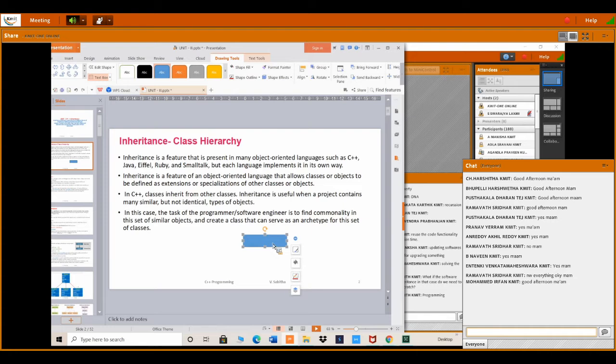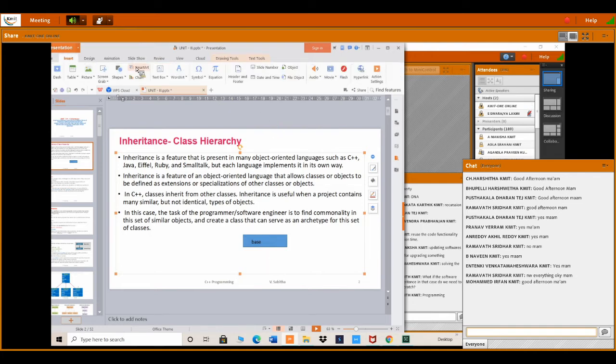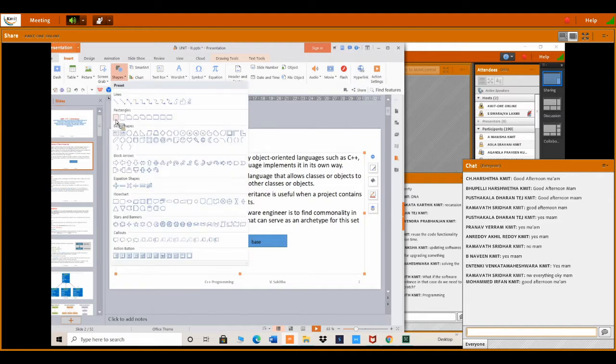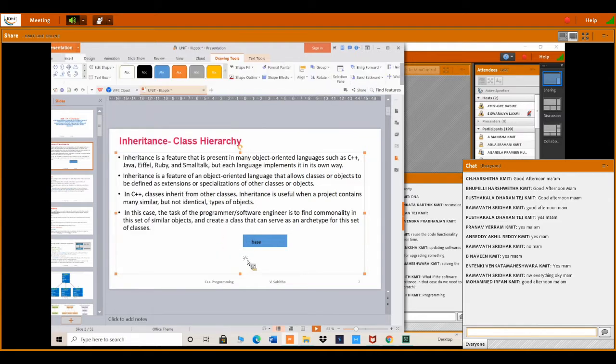Suppose you have an existing one here, you can take it as a base class. Now what I am trying to do is create one more class. That means you are trying to have an extension of the properties. You are not going to disturb the final product that is there.